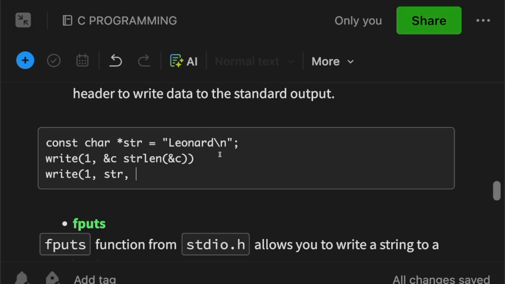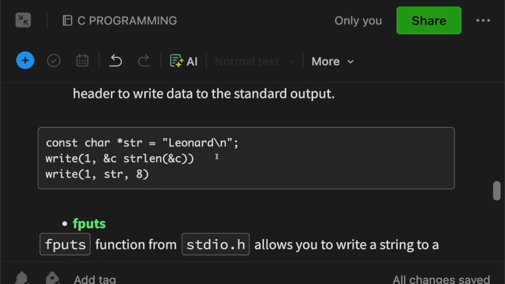And how many bytes will I allocate to it? Let's count. Every character is 1 byte. As you know, 1 character is 1 byte. An integer is 4 bytes. A double is 8 bytes. These are basic things we've already learned. So for this string over here, each character is 1 byte. So I'm going to say 1, 2, 3, 4, 5, 6, 7, and then the null character, 8. So I'm going to allocate 8 bytes to this. And if I do this, I'll be able to print this string to standard output.